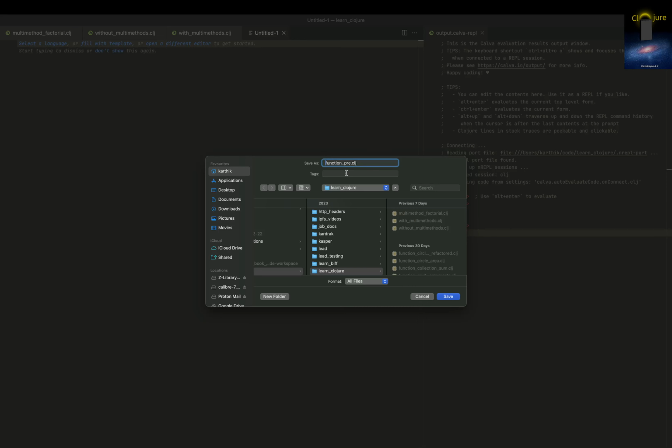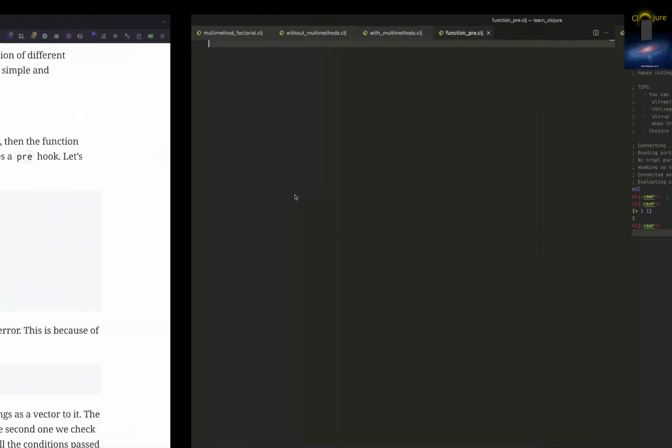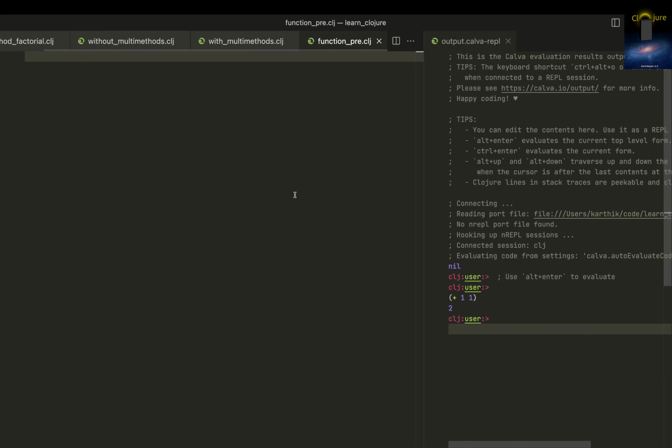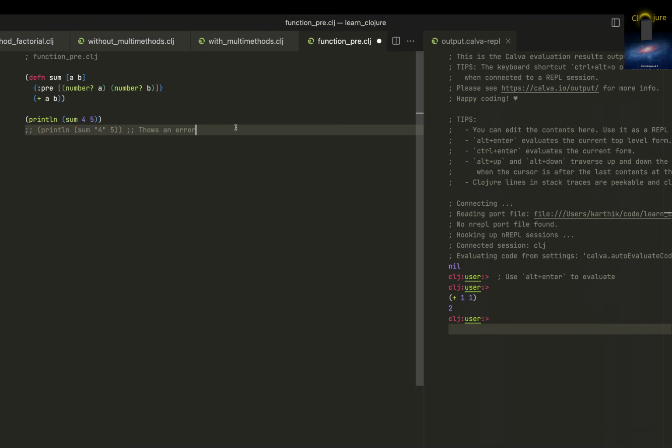It's actually function-pre, not functions-pre. I will just copy and paste the code over here, but it's better if you type it.